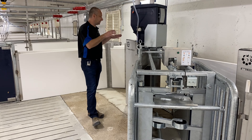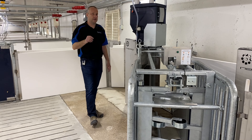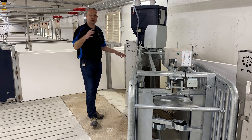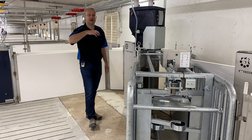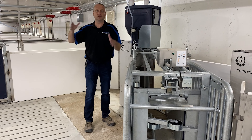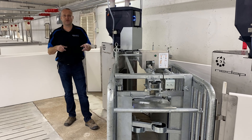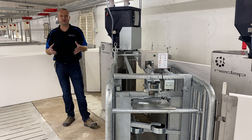Not only does this allow them to get feed, but it actually collects data in such a way that if they're not getting feed for any reason, you as the producer are told. You get actually emailed. It comes up as an alarm saying you need to go deal with something. So it doesn't just allow them to get fed — it ensures that they actually are and notifies you if there's anything wrong.